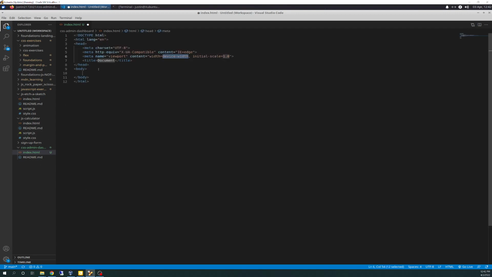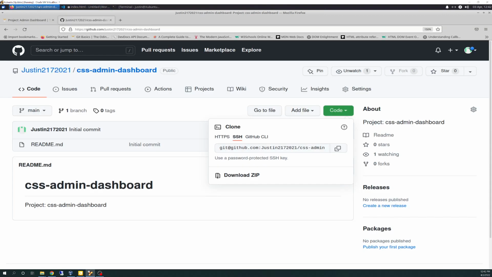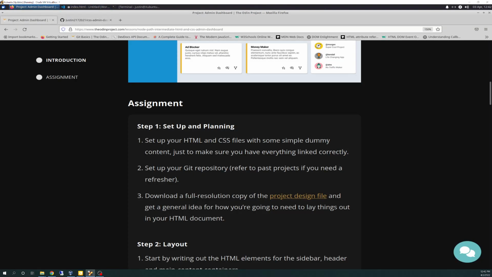And what I like to do here, just real quick, is change the title to whatever it's called. So this is going to be Admin Dashboard. I think that's what we're going to call it. We might change it. Let's see what the image has.